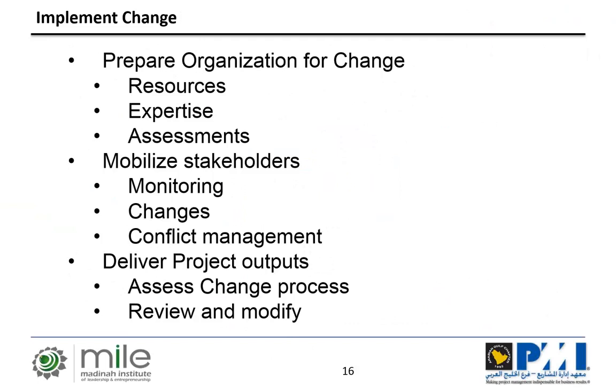Okay, if this is not working, what else do I have to do? A great example is training. Training is one of these components of change management that is often overlooked or believed just to be a part of the project, but it's really an activity of change management. So you decide that you want to train people by giving them a training in a classroom setting. You run your classroom sessions, and then you find out that people are not really up to speed with what is supposed to be the subject of the training. What do you do? Do you run a new session, or do you change your approach? That's what happens in this phase. You have to go back, monitor, and say, well, if this is not working, this is what I need to change.